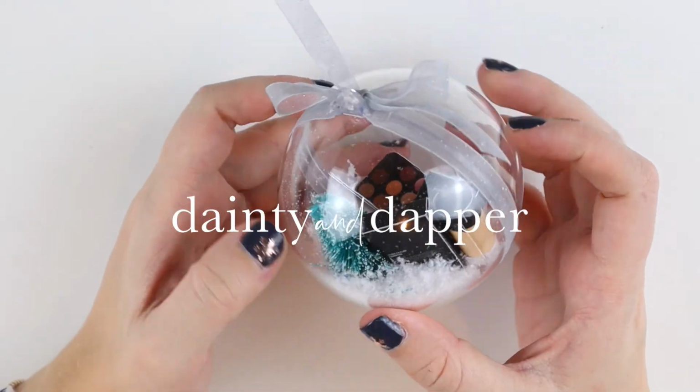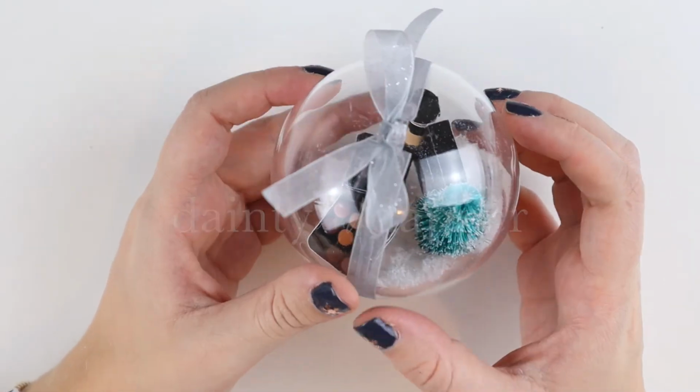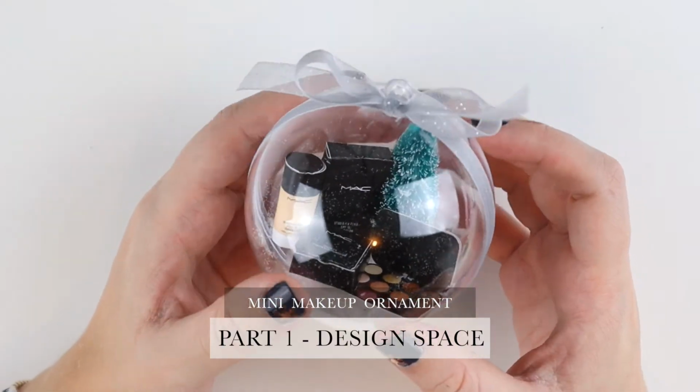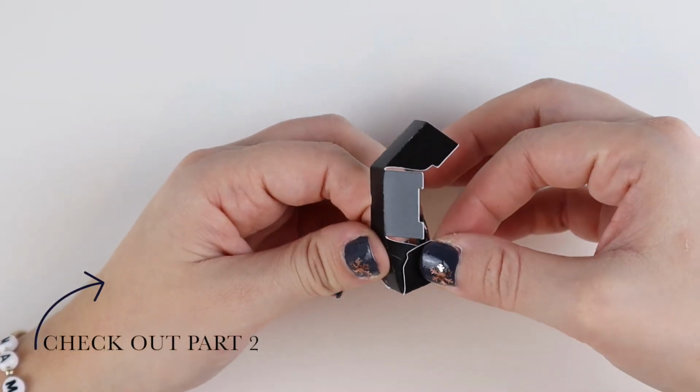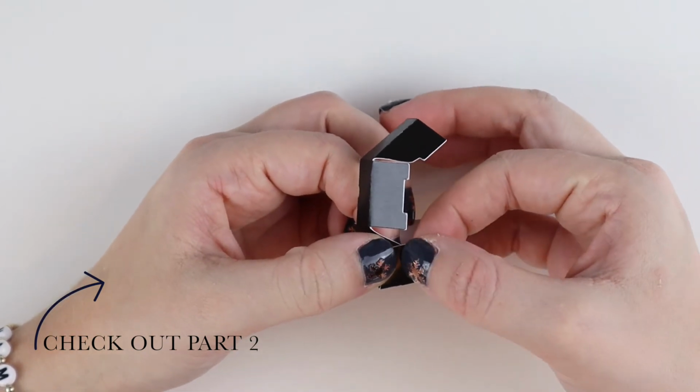Welcome back. Today I'm going to show you how to design and create these miniature makeup ornaments. This will be part 1 of part 2, so be sure to check out part 2 on the assembly of these ornaments after this video.